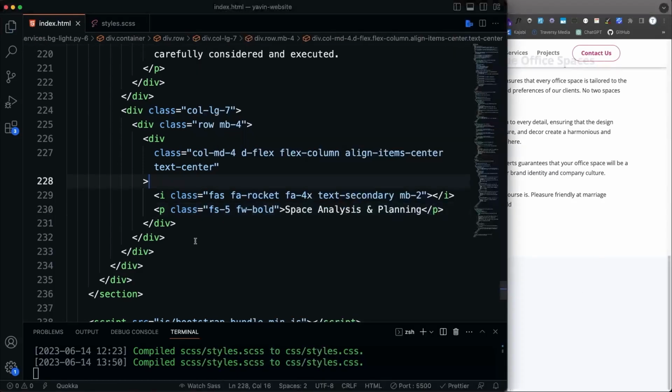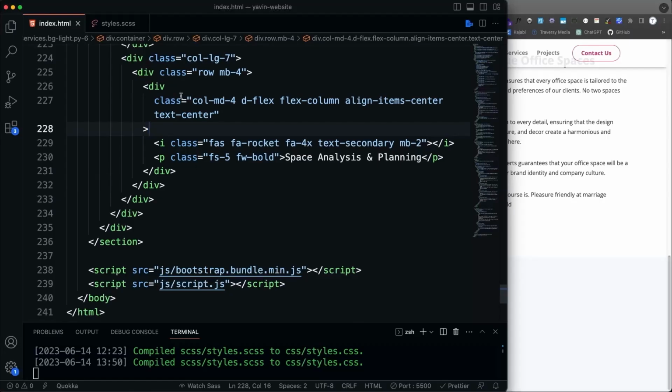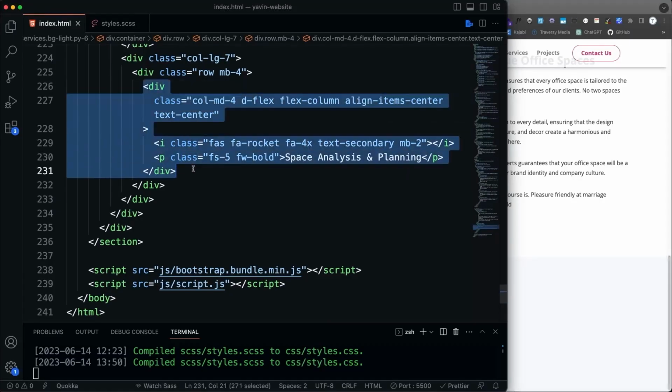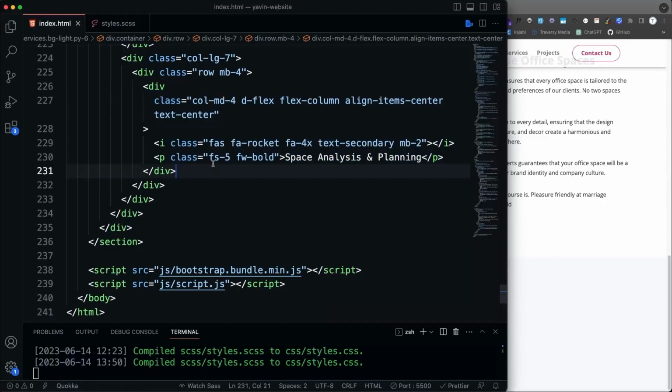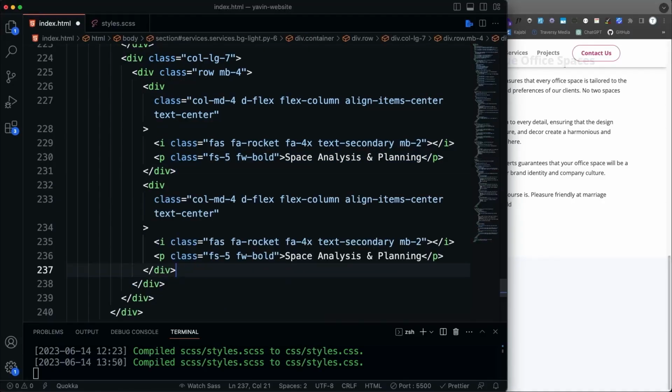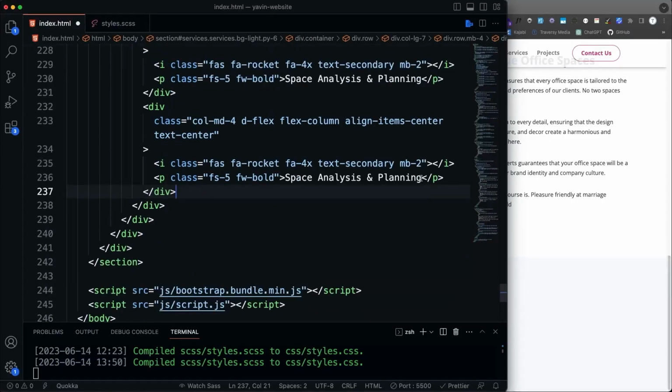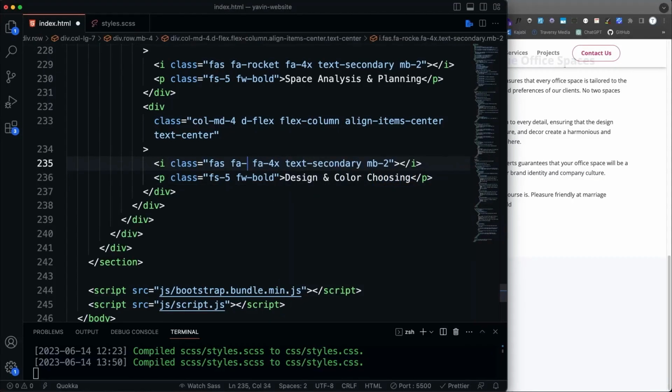All right, so that looks pretty good. Now we're just going to have a bunch of these. So let's take this div. So this is the first row. That was the first column. So this will be the second. And let's change the text to, let's see, what are we doing? Design and color choosing. And then the icon for this is going to be clock.